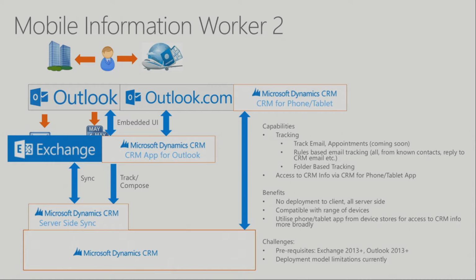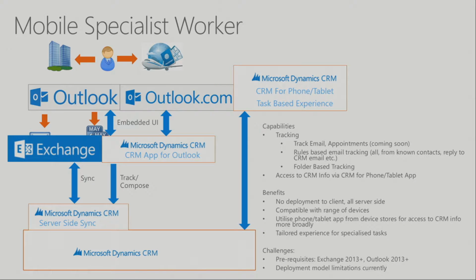But if we want to get a little bit richer than that, then we can introduce the CRM app for Outlook, which lets me do that more manual tracking as well. So it's kind of getting away from that idea of the thick client for Outlook being relevant. And unlike the information worker, the combination of server-side sync and CRM app for Outlook is very powerful. But bringing into play the CRM for phone and tablet lets you have CRM information offline, lets you access that information more directly as well.